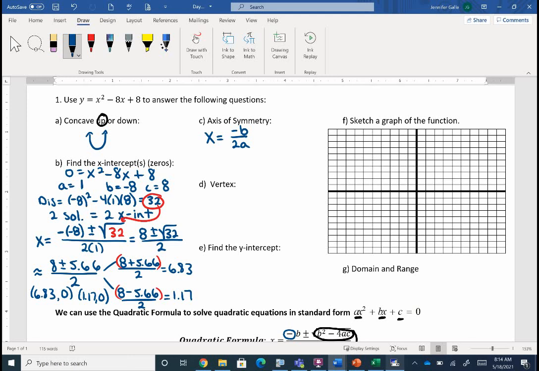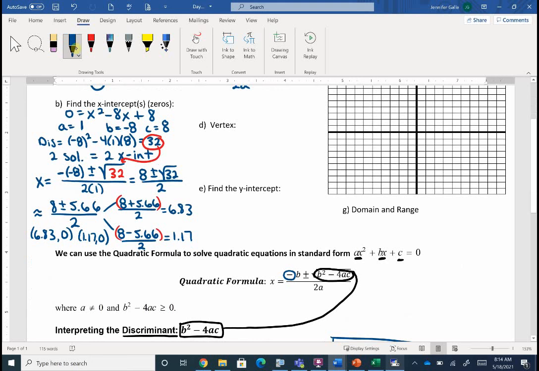You're like, Miss Golly, how am I supposed to remember that? Well, check this out. Let me erase this little bit here. It is part of the quadratic formula. It's just the piece, it's not the plus minus piece. So it is there for you. You're going to have the formula on your test when you take it. It's just that little piece there.